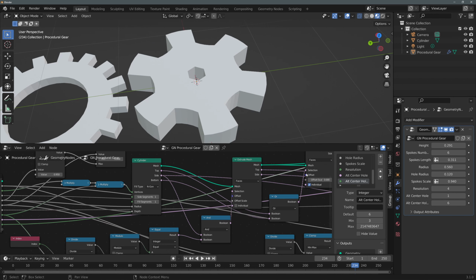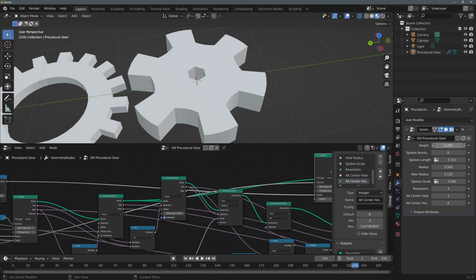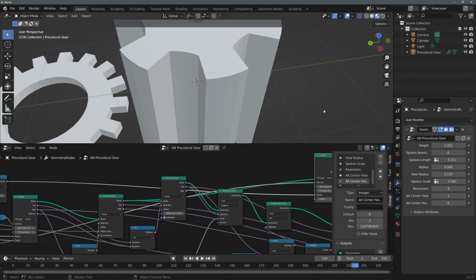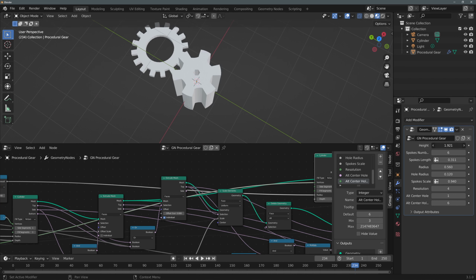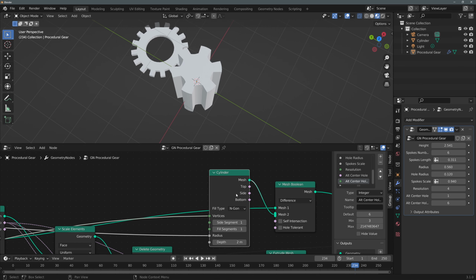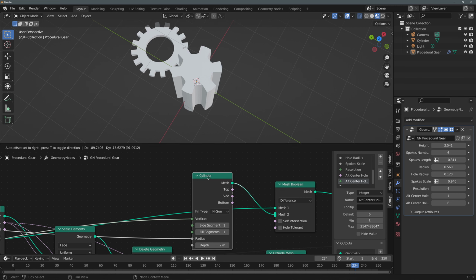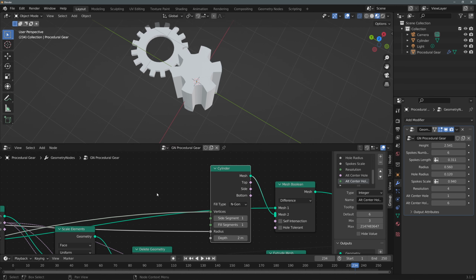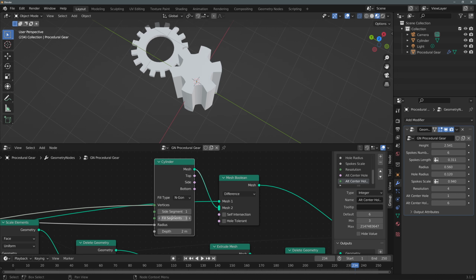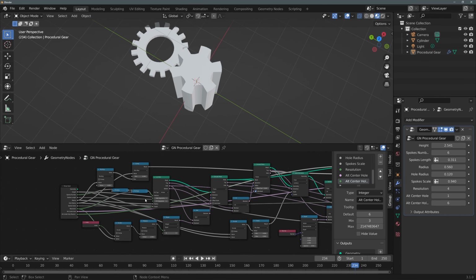There is one issue though, if we were to change our height to be greater than 1, or greater than 2, our Boolean no longer works because the cylinder that was created in this geometry node for this mesh Boolean is set to a simple depth of 2. So let's change that. Pretty simple to do.